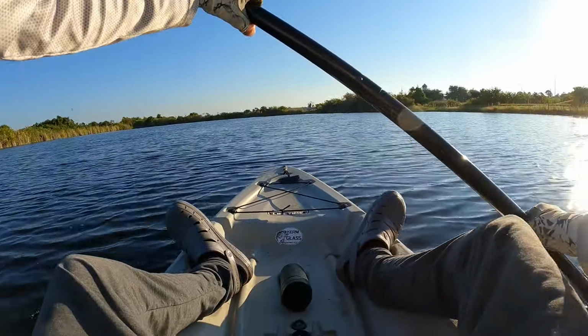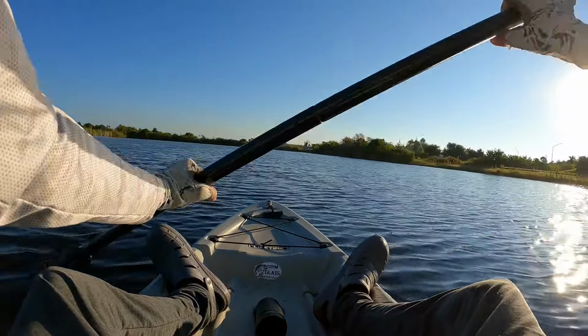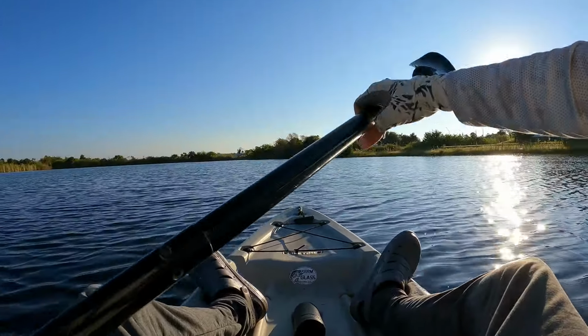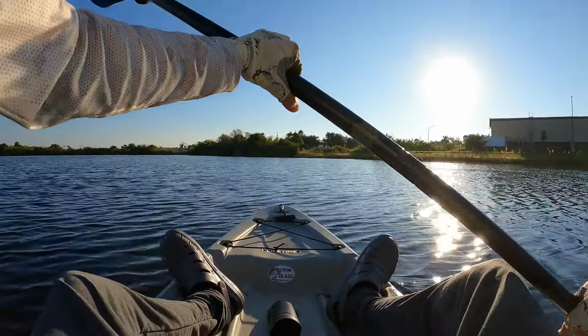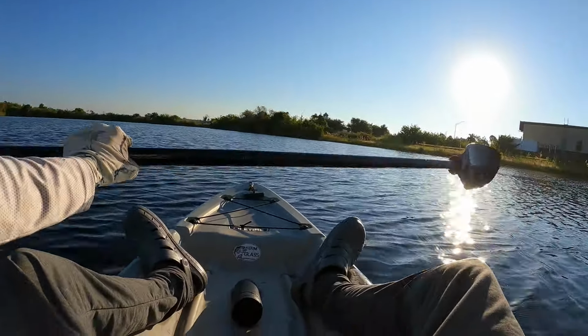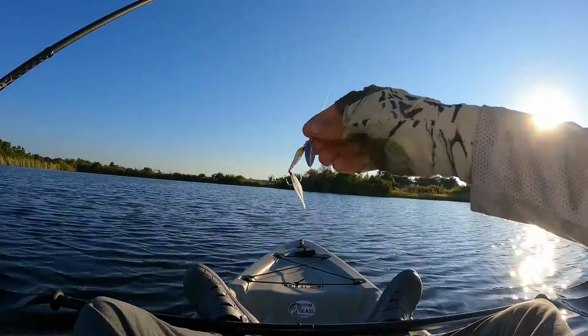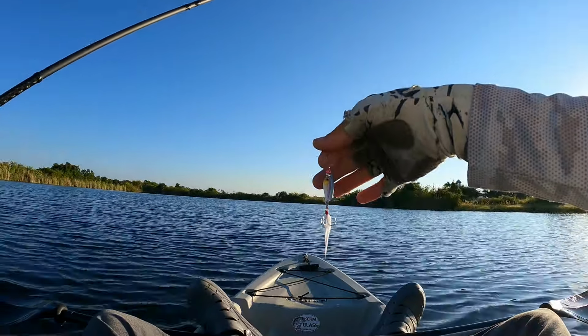Well guys, unfortunately I didn't have any luck that first night, but it's a couple days later now and I'm back out on that Dollar General pond, and I'm gonna try my luck with these Dollar General spinner baits a little bit more this morning, see if maybe we could turn our luck around. Instead of that red and white bleeding shad colored spinner, I decided to tie on this more natural shad colored one, and I'm gonna see if we do any better with this one.